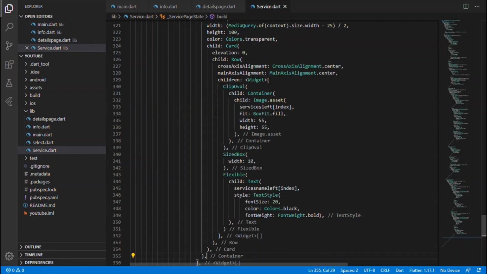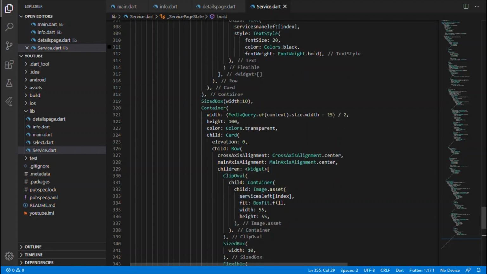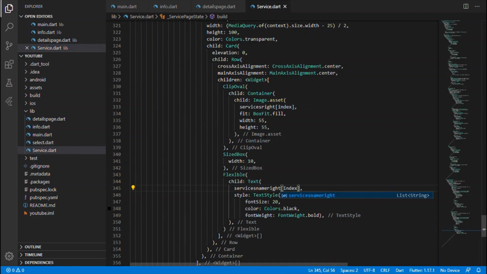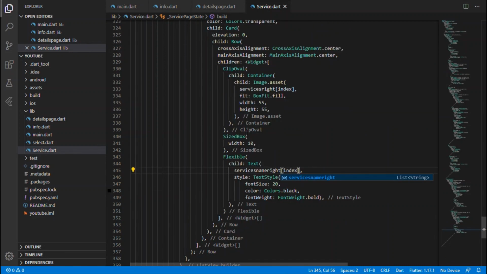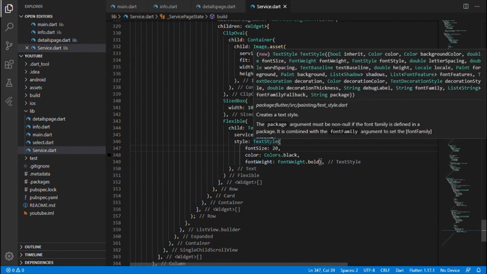Okay, paste this container again. The change is here, right, followed by service name dot right, and I think all of the things are the same, I hope. And here it is right.